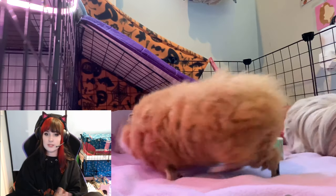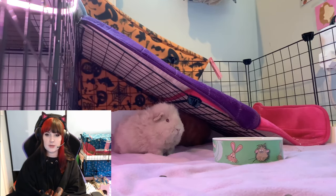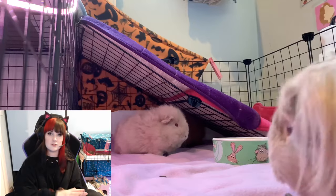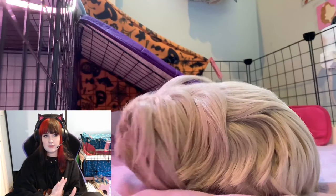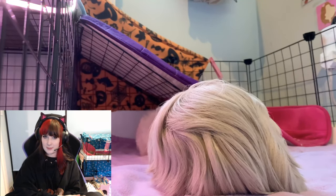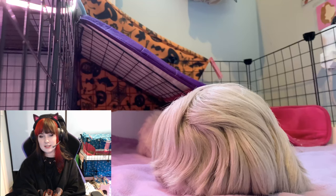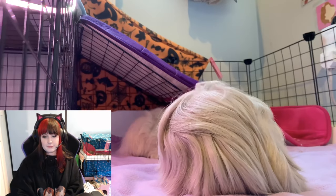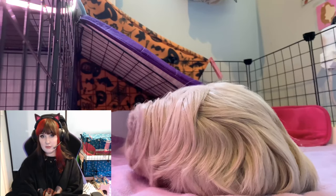First up, I wanted to talk about how guinea pigs are housed in outside hutches — when it's just a standalone hutch in the garden. There are some hutches on the grass with an upstairs wooden section, and others that are completely enclosed. In my opinion, I don't think guinea pigs should be kept like this, and I'll explain why. I'm not coming for anyone who does keep their guinea pigs this way — this is just my personal opinion from research I've done. I just want to inform people who may not have thought of these things.